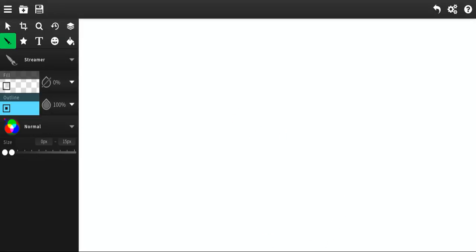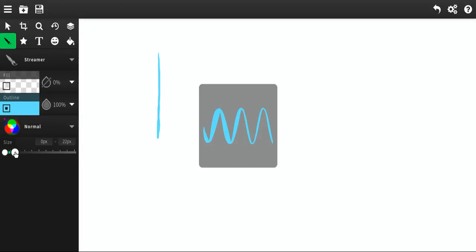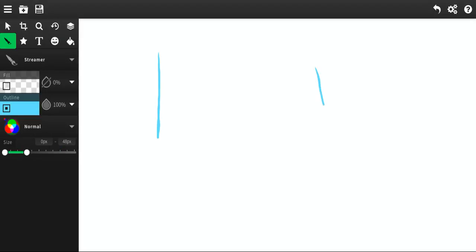And with the streamer things and some other things like the pen, you can choose, as you can see, it's thinner down here, but then it gets thicker. And how you can control that is you move these around. And you can watch the image change a little bit. So here's how it would look with that.